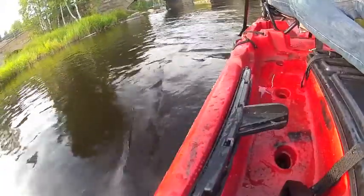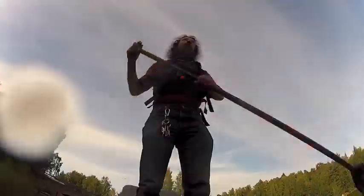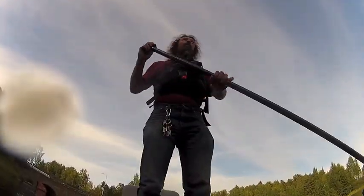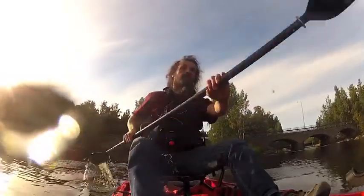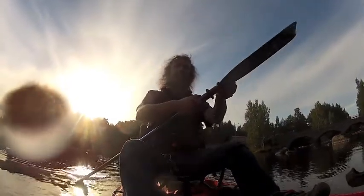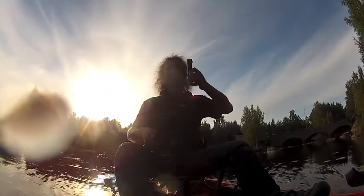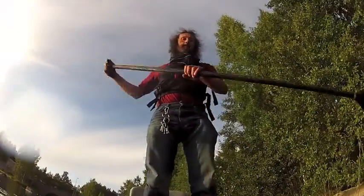If you mostly fish in a stand-up position, you might want to give a long SUP paddle, a long one-bladed paddle, a try. But mostly you will like to paddle with a long, powerful kayak paddle. But if it were easy to change that long kayak paddle into a SUP paddle, it would be a really interesting option. The paddle you see here is a prototype from Aquapark.